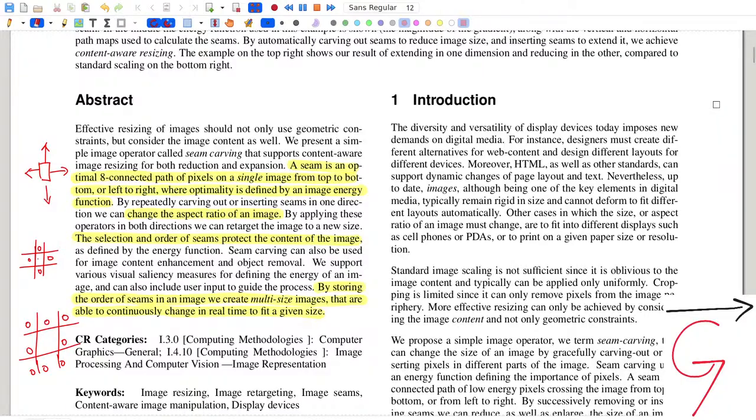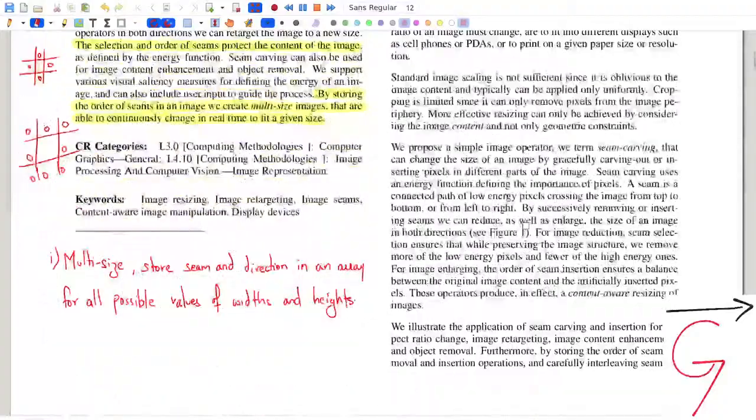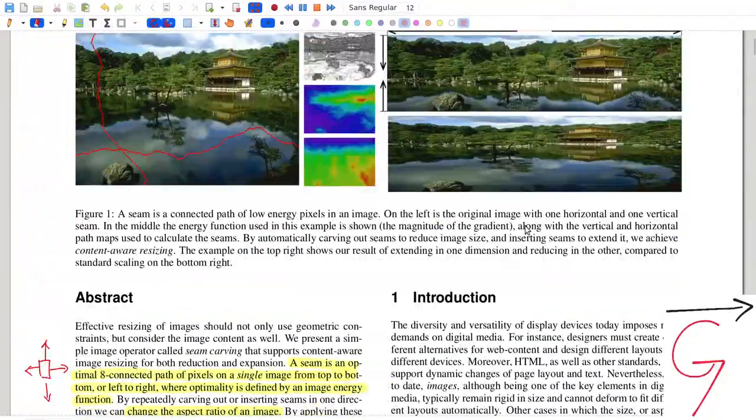This is an old paper, by the way. When they released it, sorry, I think 2000. Let me check. Seam carving. When was this released?